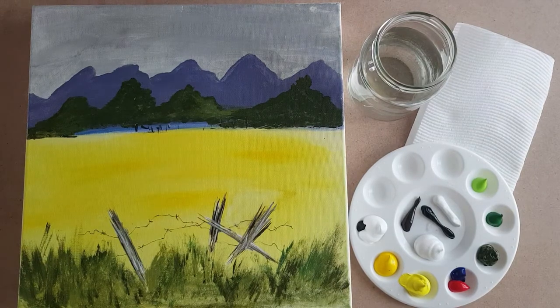Welcome to the painting tutorial of canola fields. I'm going to take you through a step-by-step process in creating this lovely painting.